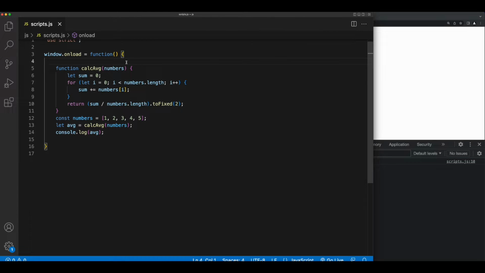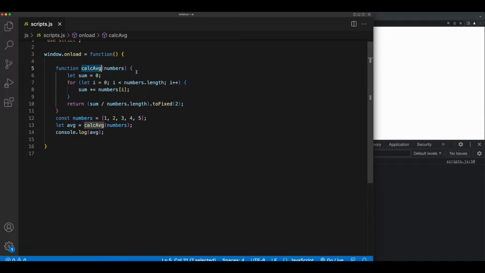Now let's take what we learned about arrays and looping in the prior video and incorporate that into this function example. So here we have a function named calc_average, and it takes a parameter named numbers. Down below, we've declared a constant with a name of numbers, and we set it equal to an array with 5 values. Then we have a variable named average, which is equal to the result of calling the calc_average function passing the array of numbers.